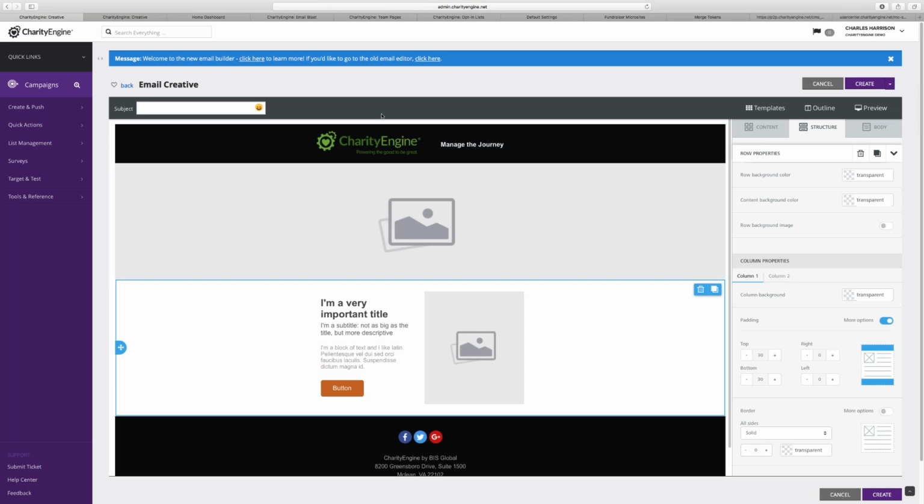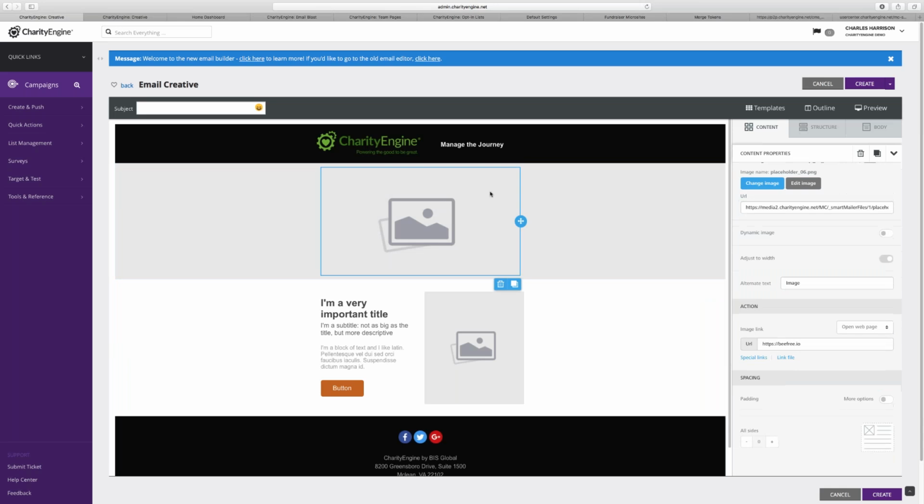The wisest thing I recommend you do is go ahead and create a template. Anything you create, as you can see here, has a button. Once I've already created this, but it has an opportunity to save as a template. So feel free to go ahead and do that. That way you can always refer back. As you see, I've already created a template with CharityEngine and my information at the bottom. So play around with this, get used to it.